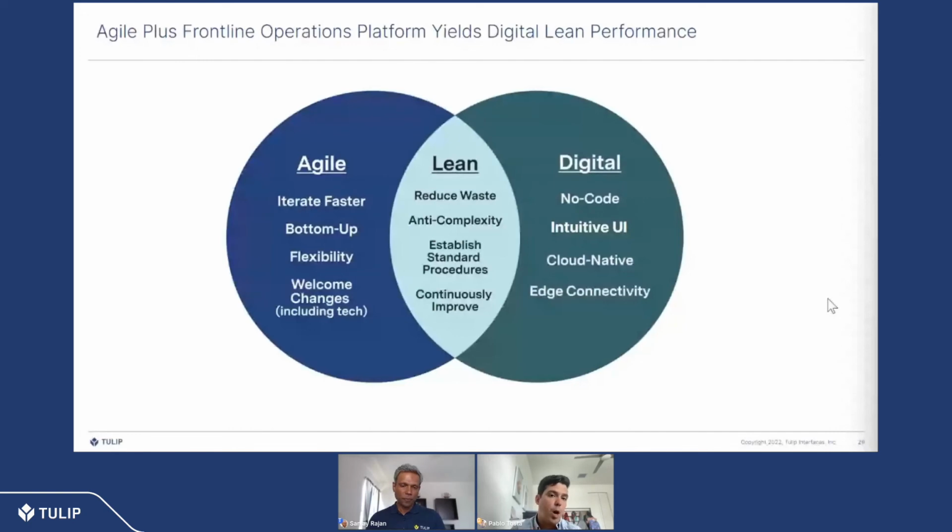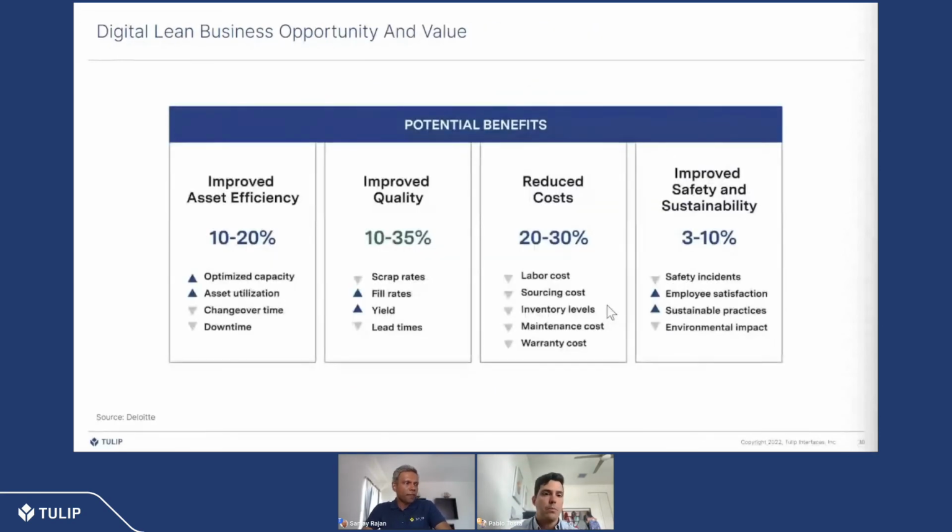And our product, what we've developed in Tulip, has always been built on lean manufacturing core frameworks, which enable our customers to practice lean as part of their day-to-day, integrating that with lean thinking to provide the results that you're expecting in a continuous improvement cycle. Absolutely. The benefits are still the same.